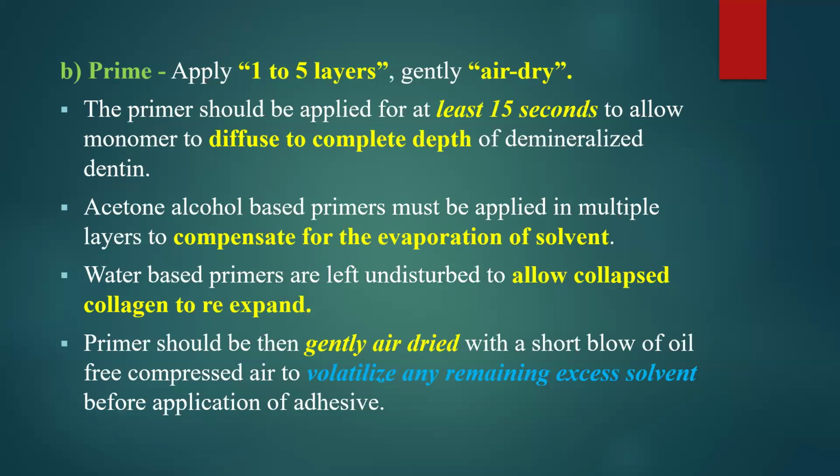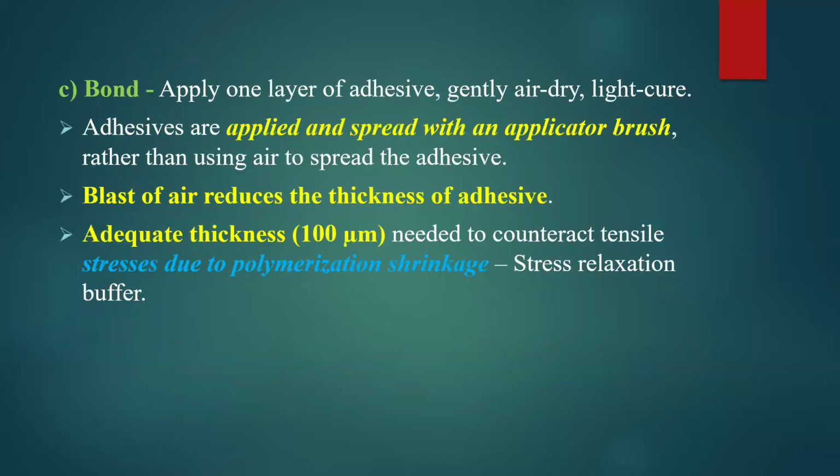Water-based primers are left undisturbed to allow collapsed collagen to re-expand. Primer should then be gently air-dried with a short blow of oil-free compressed air to volatilize any remaining excess solvent before application of the adhesive. Bonding: apply one layer of adhesive, gently air dry and light cure. Adhesives are applied and spread with an applicator brush rather than using air to spread the adhesive. A blast of air reduces the thickness of the adhesive.